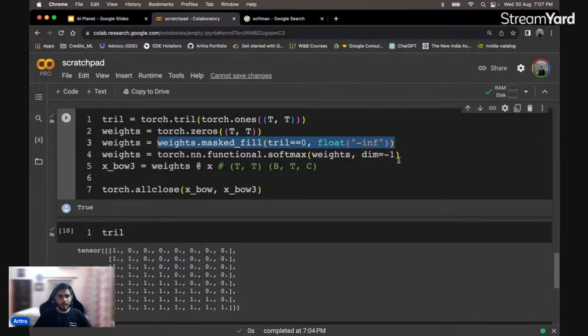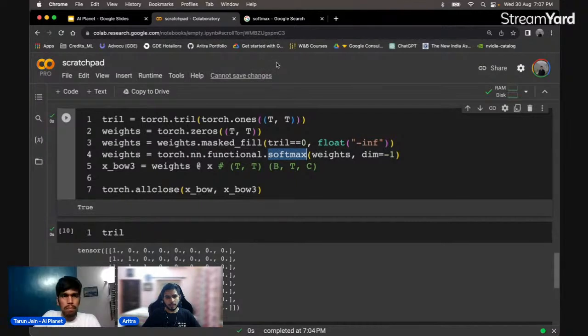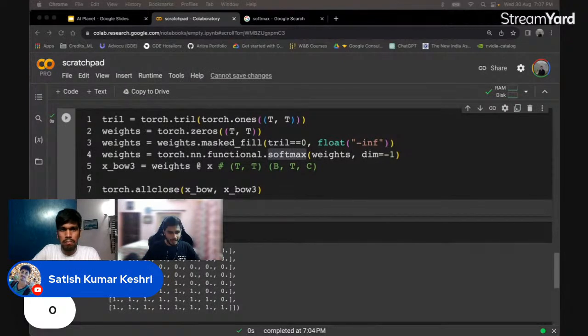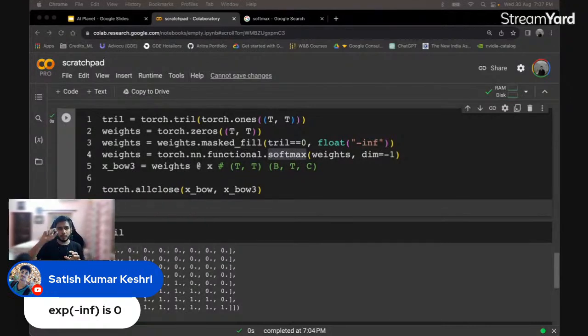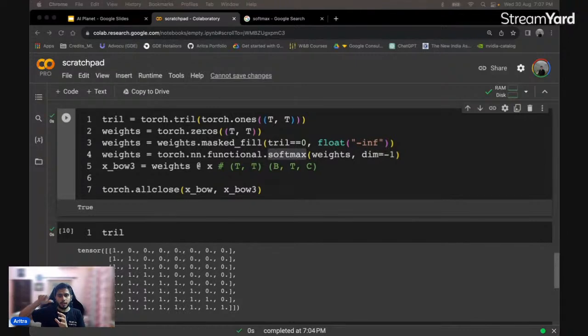So if I do a softmax, what is e to the power of negative infinity? Is it 0? Yes, it is. So if you have weights that are all zeros and you insert negative infinity in certain positions, and the entire matrix goes into softmax, you essentially get zeros where you have negative infinity, and you also normalize the other positions. This is ingenious, right? You need this function in a way that also normalizes but also ensures future tokens do not perturb the current representation.